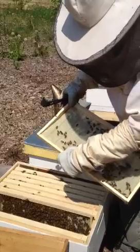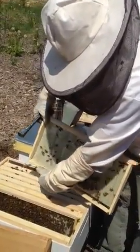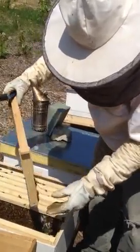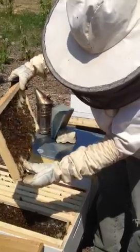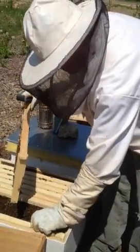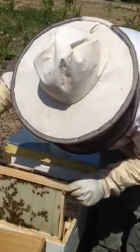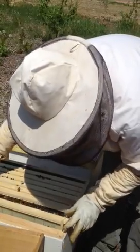Doesn't it have screws on the side? No. Wow. I didn't have to milk that. I'd help, but... Actually, they haven't drawn that one out. That's called reorganizing the hive. Next time I'm in it, I'm just going to pull the sheet because they probably won't have it drawn by next week. I'll pull this hive open again next week.